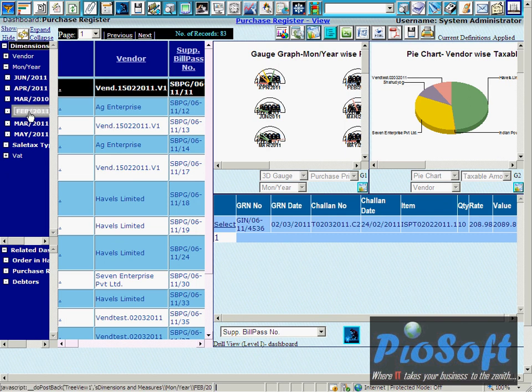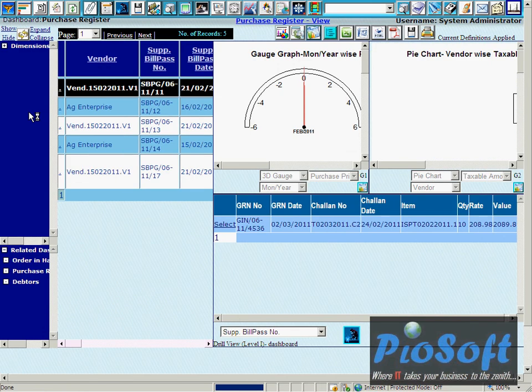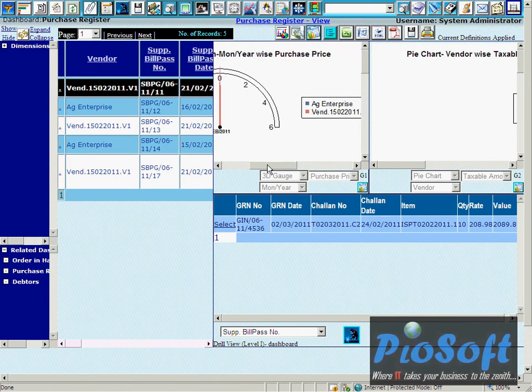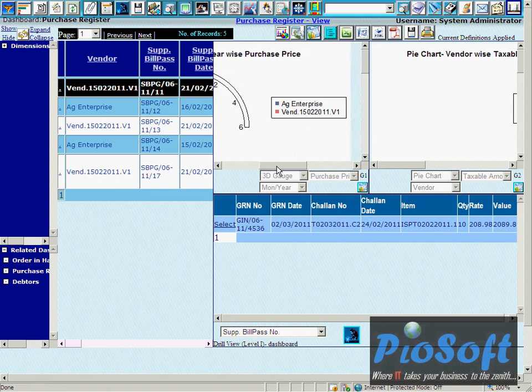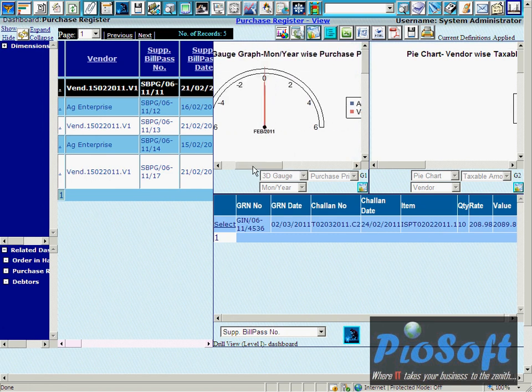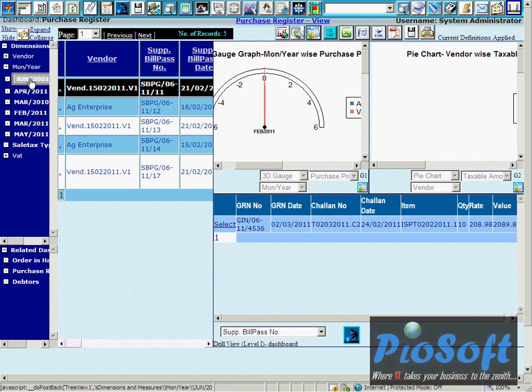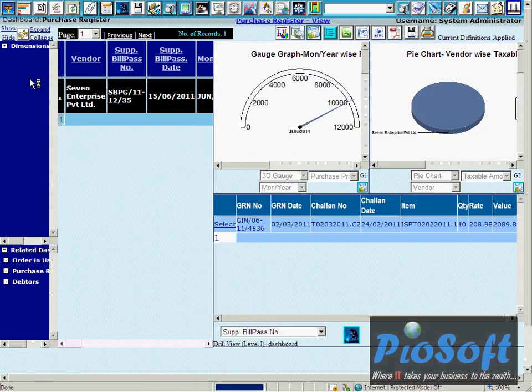In this month there is only one vendor with which some purchase is being done. Similarly, if we select any other month and year, let's say I am selecting June right now, then again the data of the month June will be loaded in the screen. And as you see, the drill down detail, the GRN detail is coming here for this particular vendor.